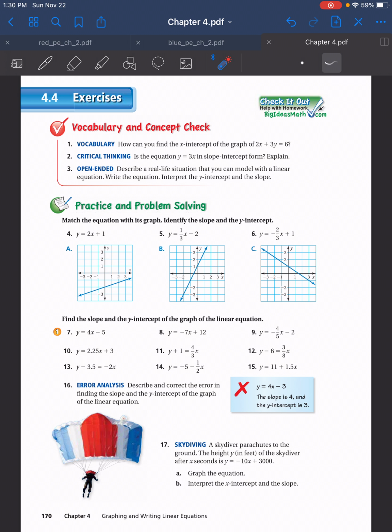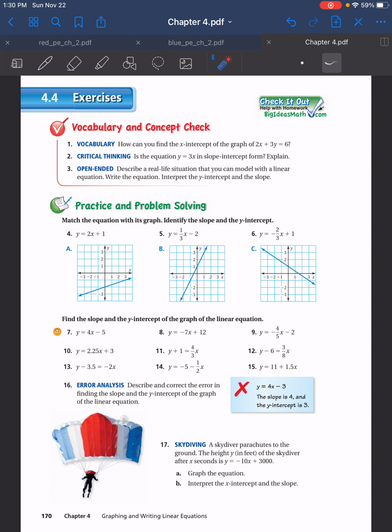Today we are going to do the practice problems as notes. However, I still want you to scan the parts that we don't do as your homework. So a little different today, there will be no worksheet attached to this assignment. However, you will do some of the problems from this page as your homework, okay?